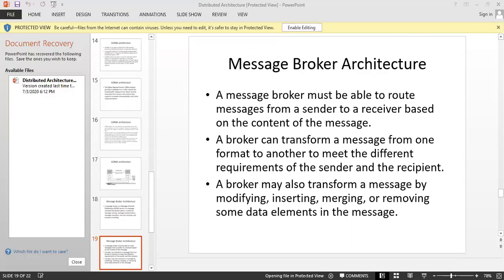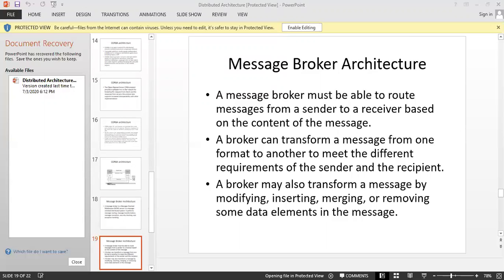This is the message broker architecture's diagram. This is application 1, and here is application 2. It is passing the message, and this is message broker 1. Message broker 1 has the parser, transformer, and router, so it routes the message to the appropriate destination. And here is message broker 2. It also passes and transforms data. This is a simple diagram of the message broker architecture.